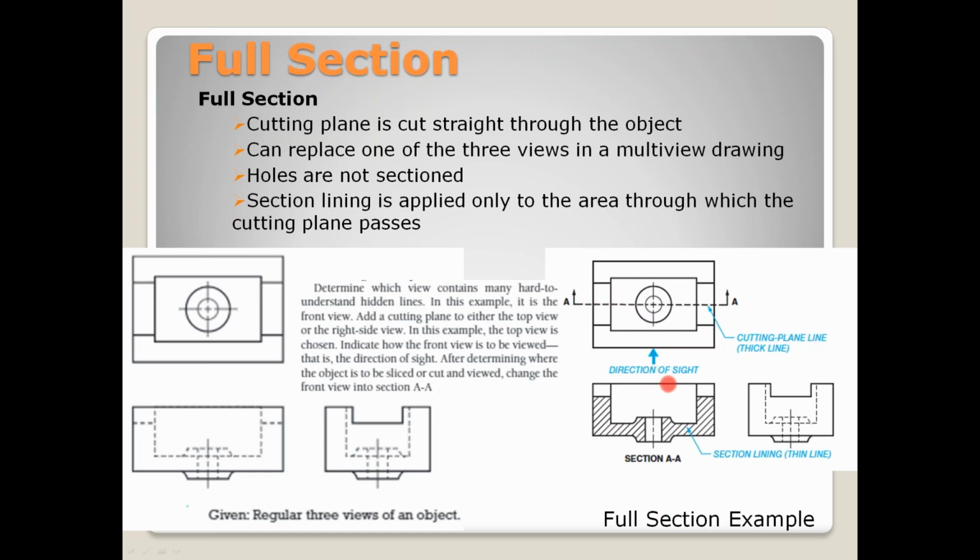When you cut through it, you can see that little circle here, that hole is this hole here, and the larger hole is that portion here. And then you cut through here, and you're going to see this section line, which you make a thin line. So you have two different lines. This line here is the cutting plane line, which is a little bit thicker. When you show the section of the object, you make this a little bit thinner.